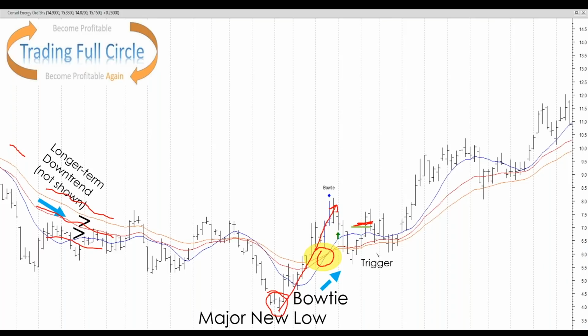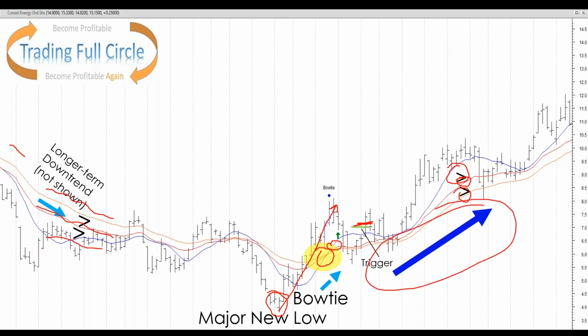Yeah, that's what a trigger is. So notice that the moving averages flip over. They actually flip over way back here, but notice it's a little bit more obvious here. The 10 is greater than the 20, and the 20 is greater than the 10. And then obviously the uptrend resumes. And notice the big blue arrow on the chart.